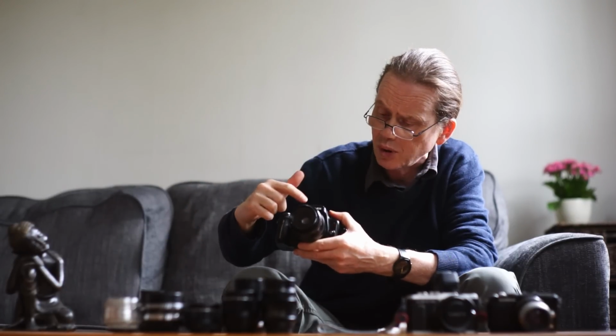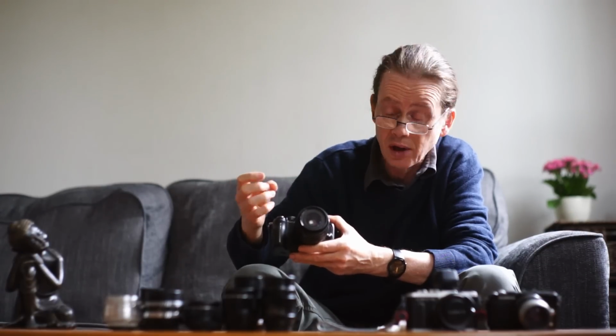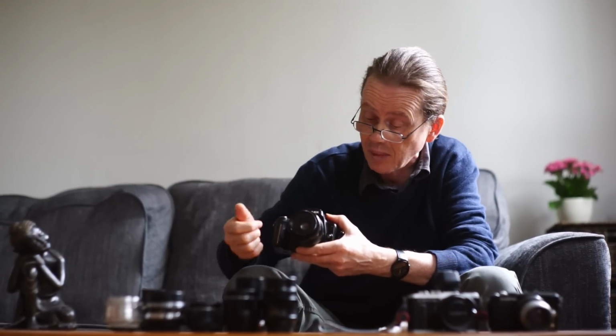So any lens you put on, this is a 35mm. On this camera, this lens works as a 70mm. So any lens you put on there, it's going to be longer, twice as long as it's actually marked.